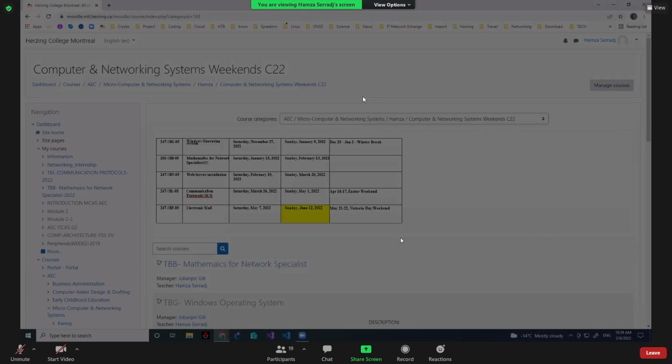This is all your schedule. You can see it in Moodle. When you click on your class, you will be able to see this table. Can anybody confirm that you all can see this one? Yes, sir. Okay, cool.